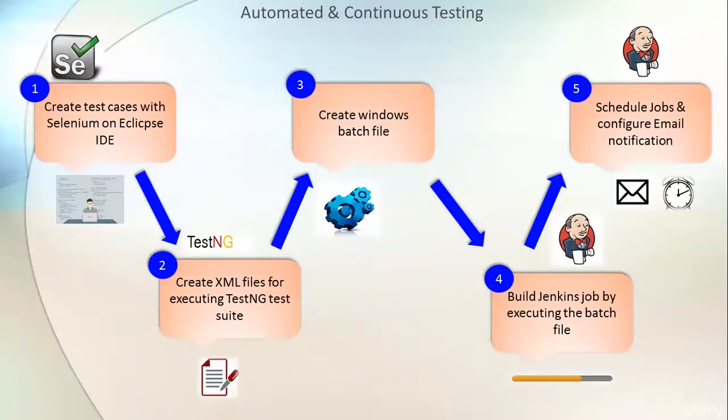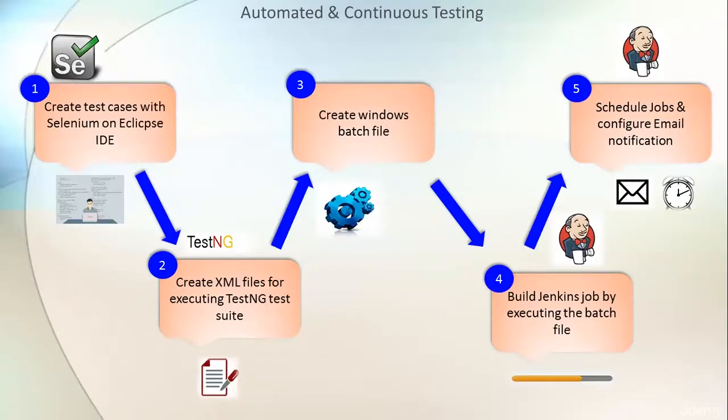All right, so to achieve automated or tool-based testing, what are the requirements and how to perform it, and what is the complete life cycle of automated and continuous testing. We have defined this whole process in 5 steps. The first step is where we write the code, an initial stage which is called coding. All right.